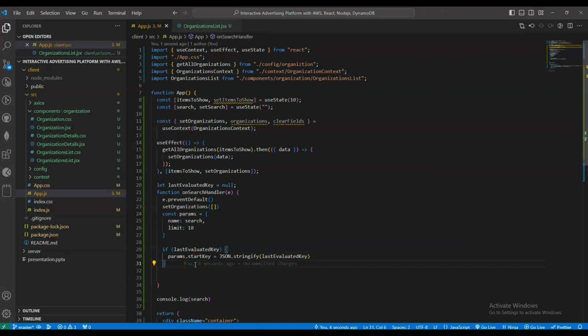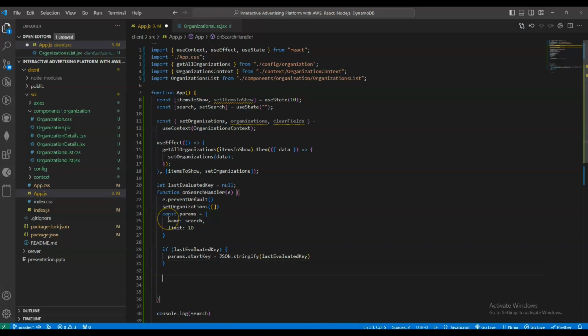Initially, last evaluated key is null, of course, but after several times it will be reassigned to this start key.